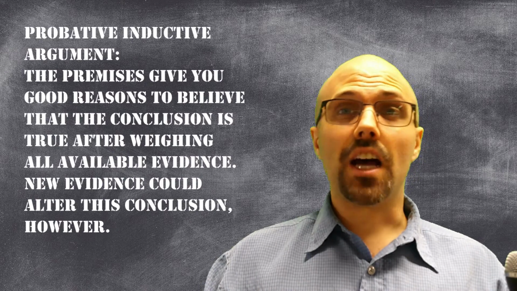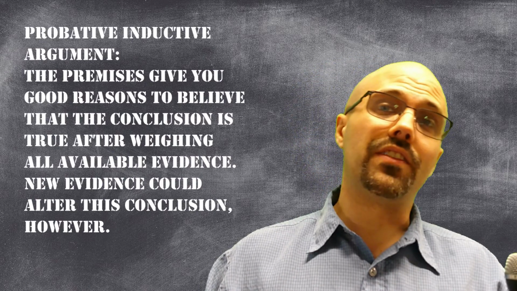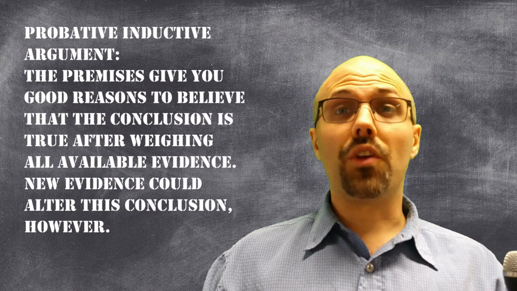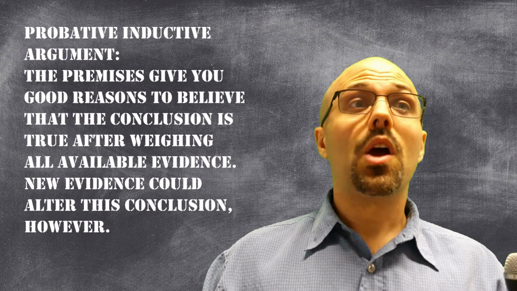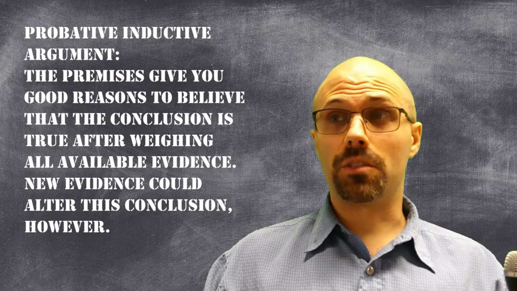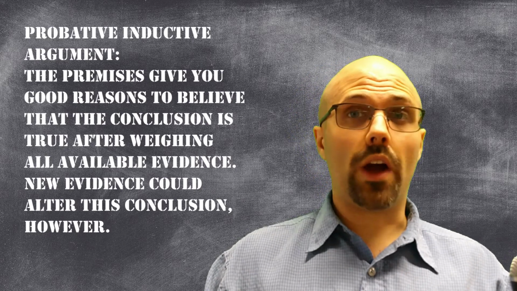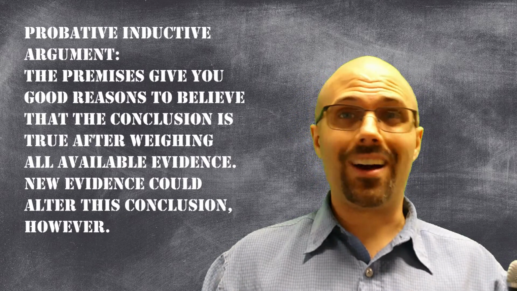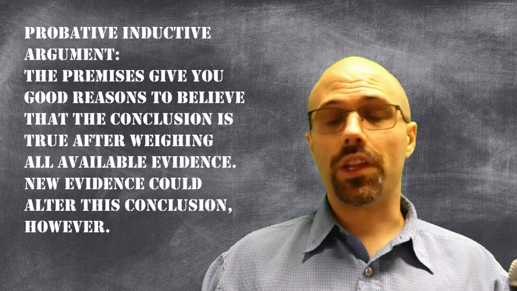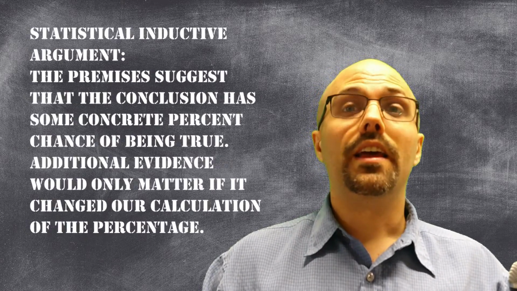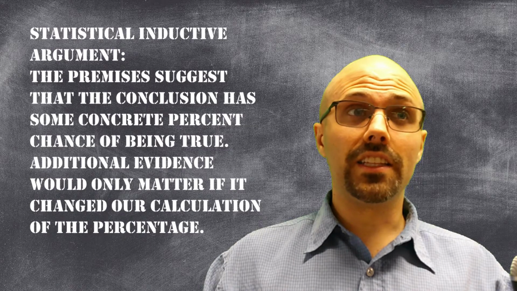You're probably going to find some evidence that leans in one direction, other evidence that leans in a different direction. On the whole, looking at all the evidence taken together, what's the most rational thing for a person to believe? It's inductive because you could still be wrong. You could acquire new evidence that causes you to recalculate, redecide what the preponderance of evidence supports. A statistical inductive argument is a little bit different.